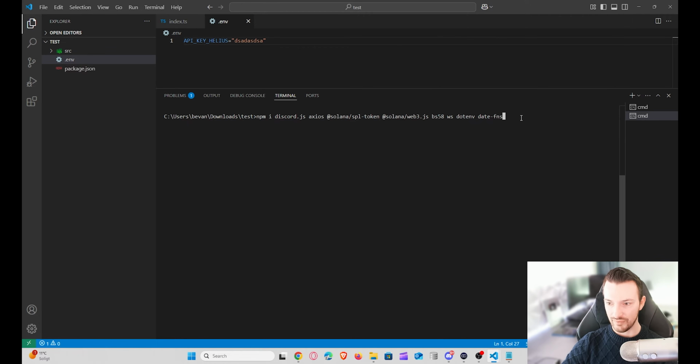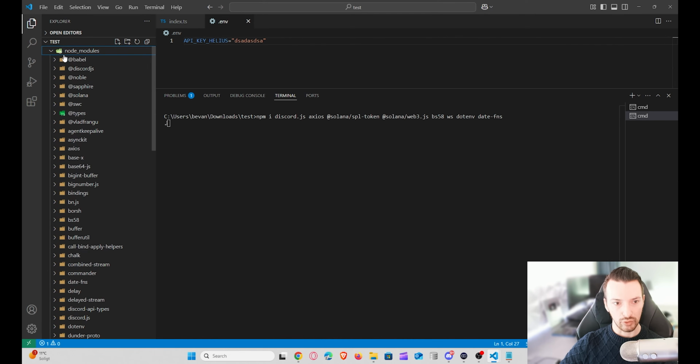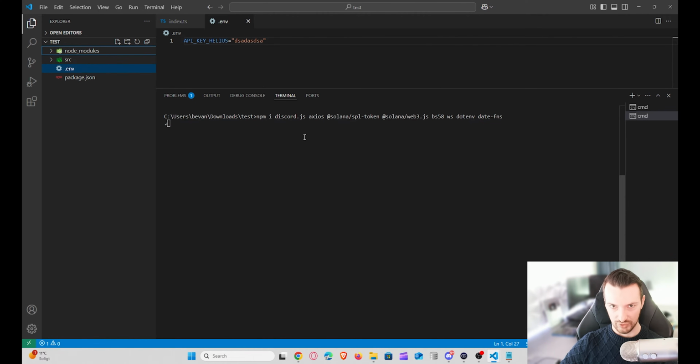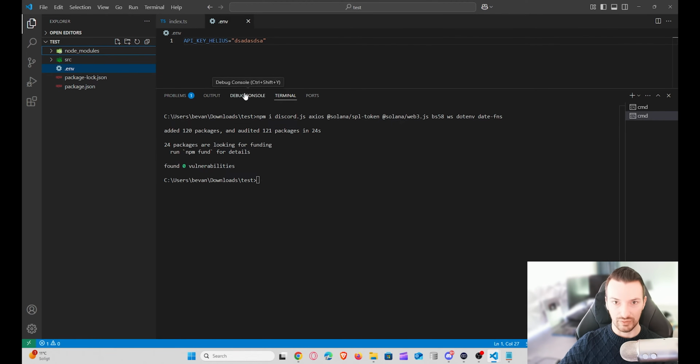So once I've specified this, I just press enter, and then npm will start installing these libraries into our project. And once that is done, you will see a new folder here on top called node_modules, and this folder will hold all the dependencies that are needed for our project. And some of these libraries come with their own dependencies, of course, but they will all be stored in these node modules and you don't have to think about it. It's npm that will take care of this.